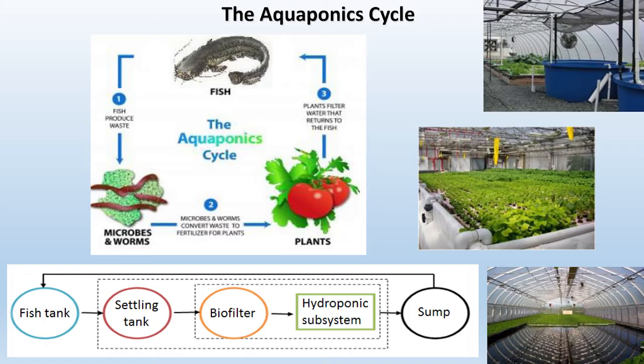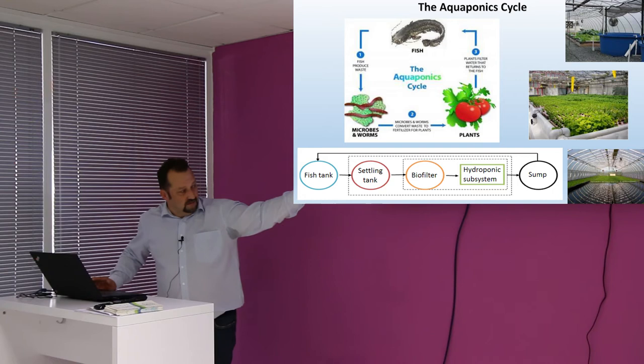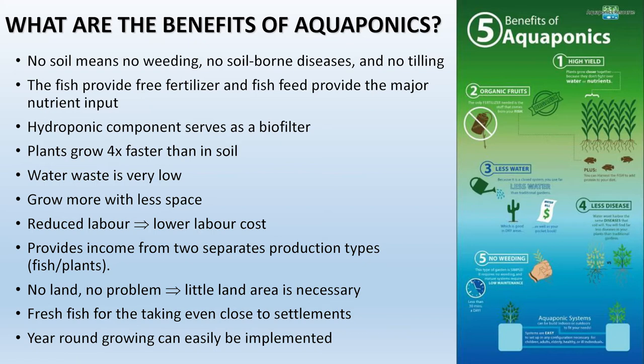This is the closed loop system, which we think is not that safe. Production predictability or production safety is something we also want to keep in mind. So we usually cut this loop, and we say that once the water is in the hydroponic part of the system or subsystem, it will not go back to the fish, just for safety reasons. With an optimum ratio between fish and plants, you will have optimum growth. So you have to design the system.